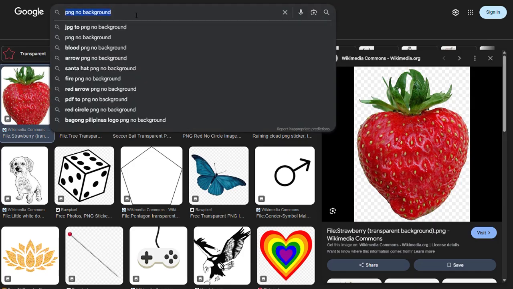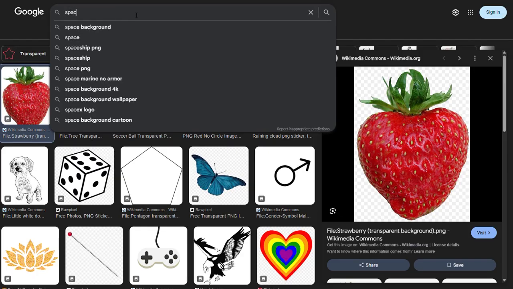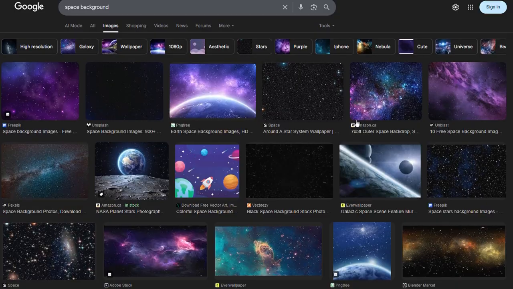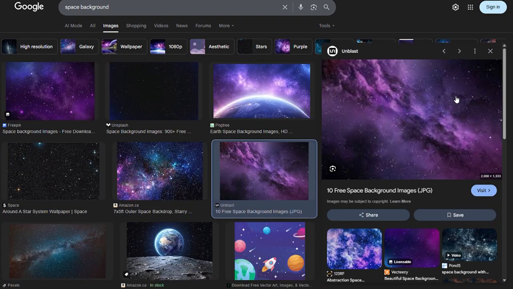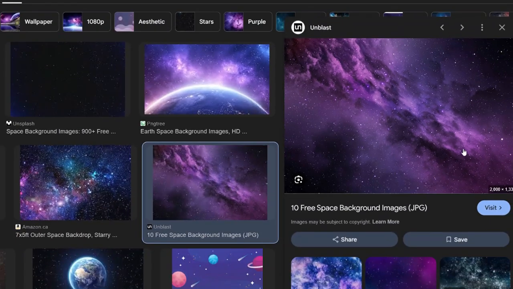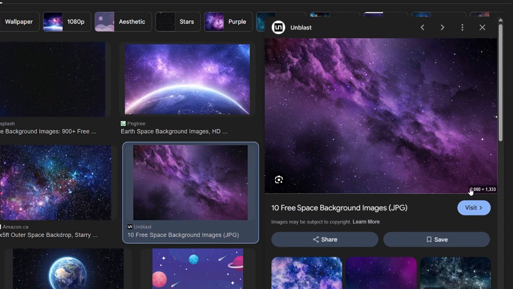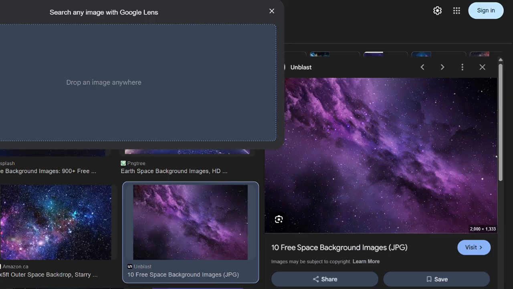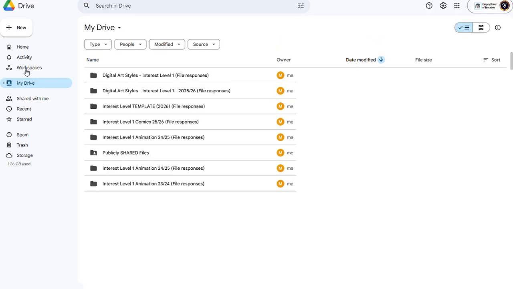Now I need a background. The background can be, again, whatever you'd like. I'm thinking about space or mountain. So let's look up space and see if we can find a good photo that the strawberry can interact with. Looking at this one, I like the look right off the bat, and then clicking on it, I can see that the size is big enough. It's in the high hundreds or thousands. It's usually going to be a high quality photo, and I'm going to drag it and drop it to my desktop so I can use it in Google Drawings.